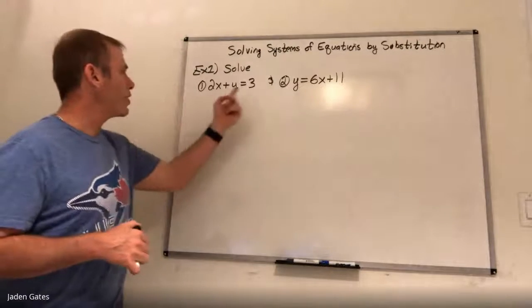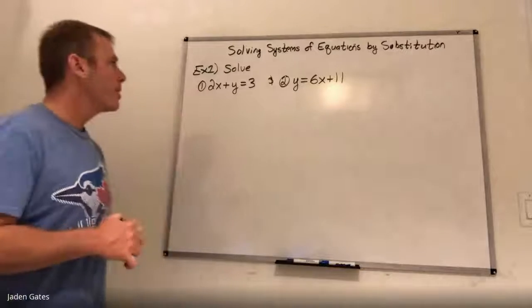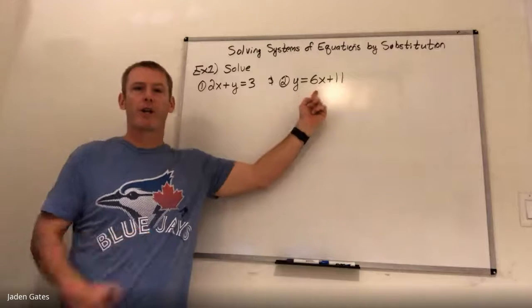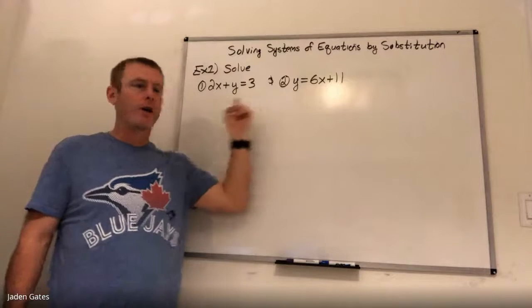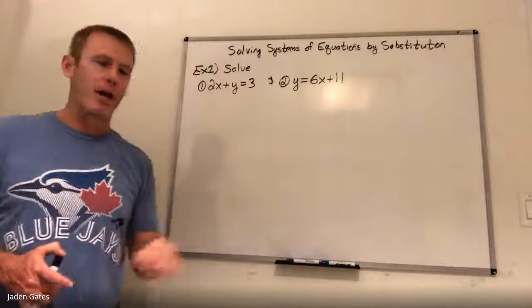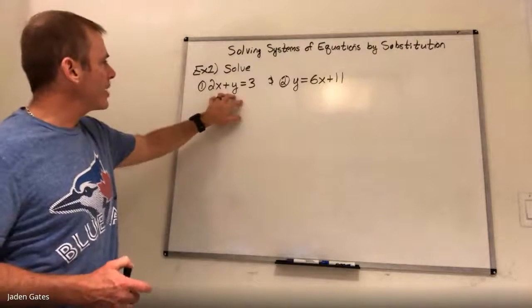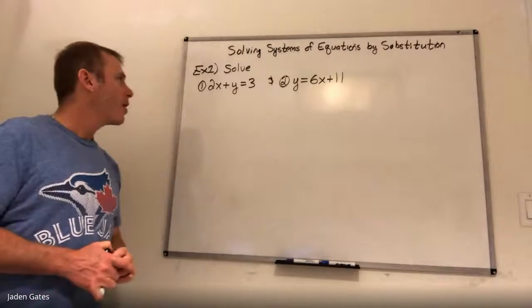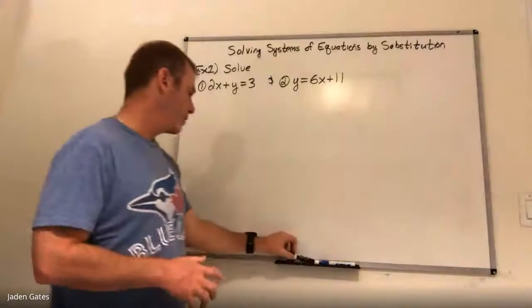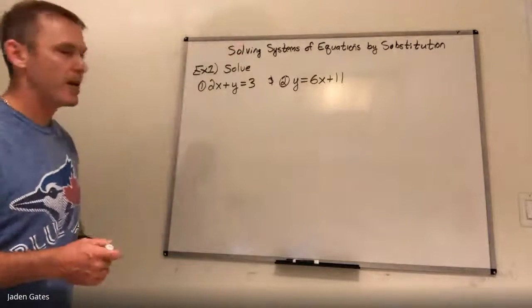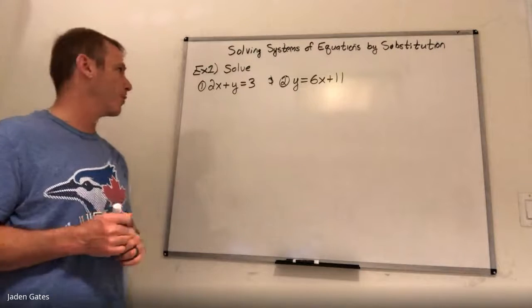And so I have two equations here. They're both linear equations. But here's the problem today, is that one equation looks like something we've dealt with before, and the other one does not. Now, some of you may or may not have seen this in grade 9, but an equation that is presented in this form is called standard form. All right, so what I have to do when I have something in standard form is I have to use substitution. Now, there's a few different ways to do it, and that's what I'm going to go through.